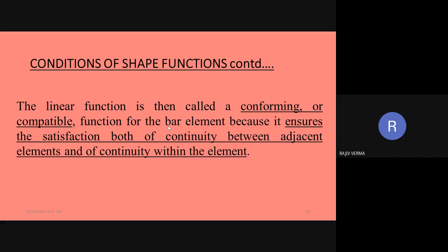Now, if the linear function satisfies both these continuities, that is continuity within the element and continuity between the two elements, then the function is going to be called a conforming or compatible equation. This is simply because it ensures the satisfaction of continuity between the adjacent elements and continuity within the element.